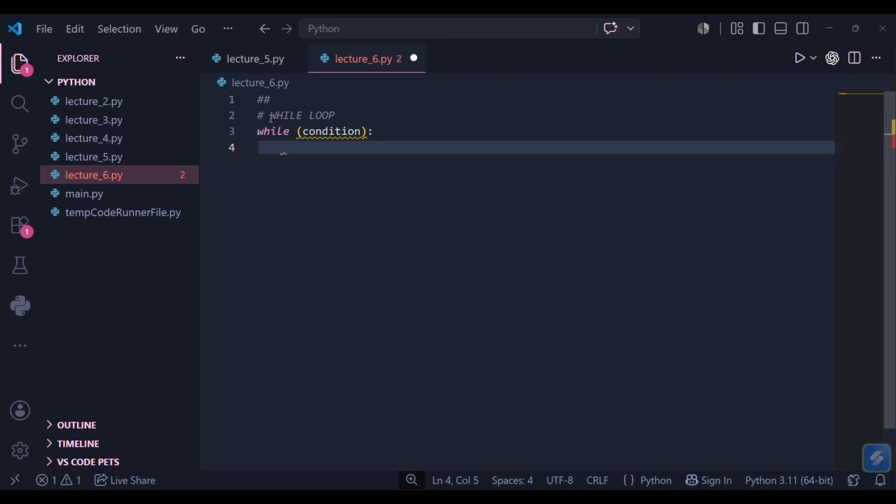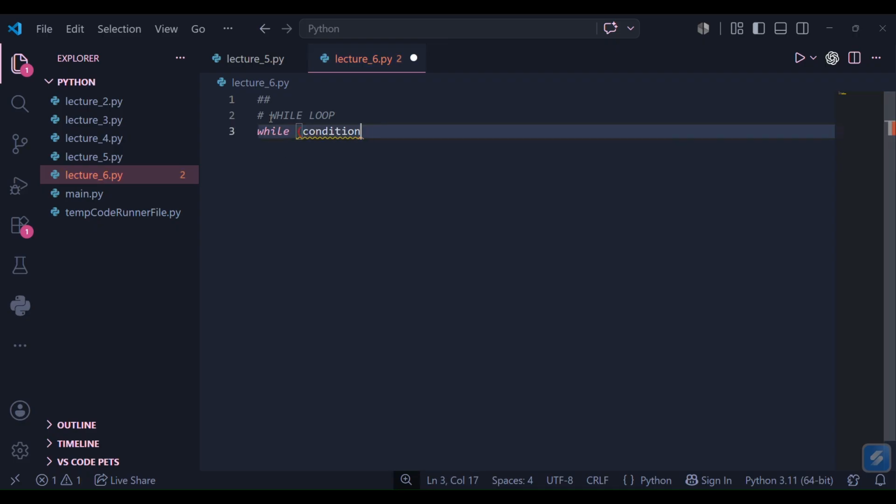While the condition is true, this code keeps running. This is the basic working of the while loop. It repeatedly executes a block of code as long as the given condition remains true. When the condition becomes false, the line immediately after the loop in the program is executed.